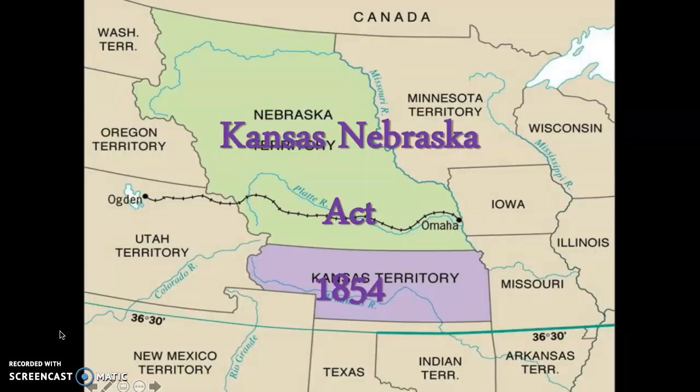So we see the Kansas territory, where you can see it extends all the way out to Colorado and had mountains in it at one time. Too bad we gave that up. But that land in the Kansas territory being next to Missouri, many thought it might end up being a slave territory, and that the Nebraska territory would go for a free territory being bordered with Iowa. But people are not willing to give up on Kansas yet and decide to fight it out, and that's where we'll talk about Bleeding Kansas here in a few minutes.